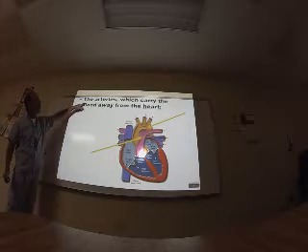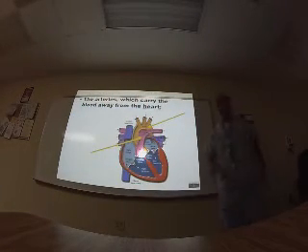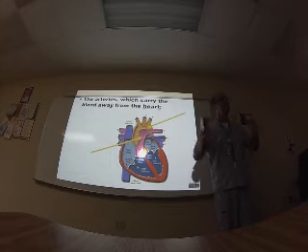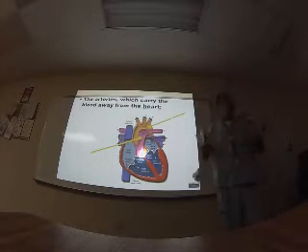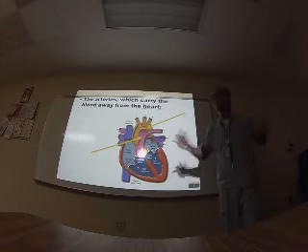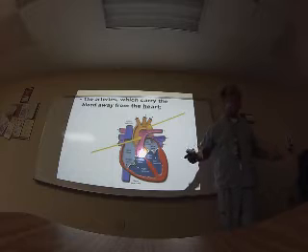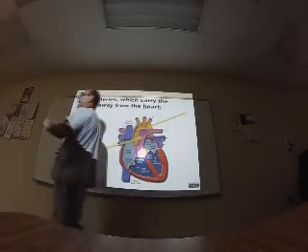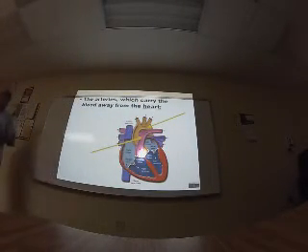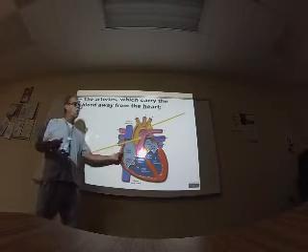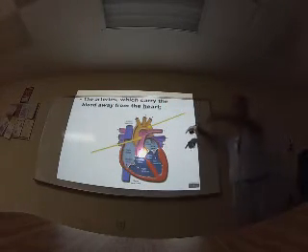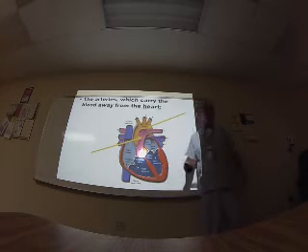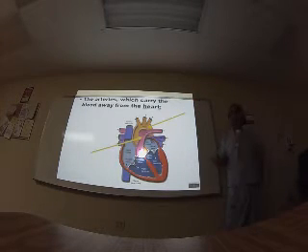Okay, the arteries carry the blood away from the heart. Remember this. An artery is not an artery because it has oxygenated blood. An artery is an artery because of the direction of the blood. Remember, the pulmonary artery has deoxygenated blood. And the pulmonary veins have oxygenated blood. Oxygen in the blood does not determine if it is an artery or a vein. What makes it an artery is that the blood goes away from the heart, and the characteristic of a vein is that it puts the blood inside the heart. The direction of the blood is the important thing to know what is an artery and what is a vein.